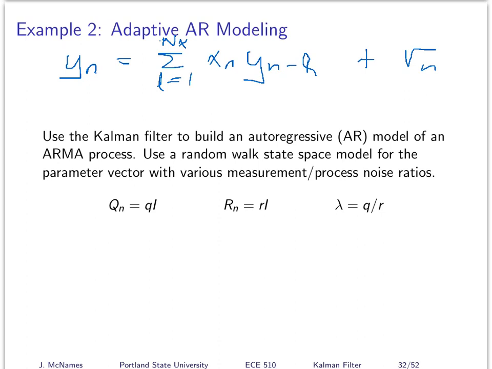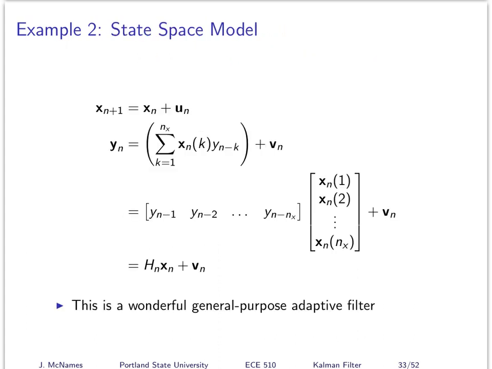There's a subtlety around how these are related to the initial state variance, but brushing that aside, in steady state, all that really matters is the ratio of these two. And so you can set the measurement noise to a number and then just dial in the process noise. You've got one knob that controls how quickly you allow your coefficients to adapt. So, really beautiful adaptive filter.